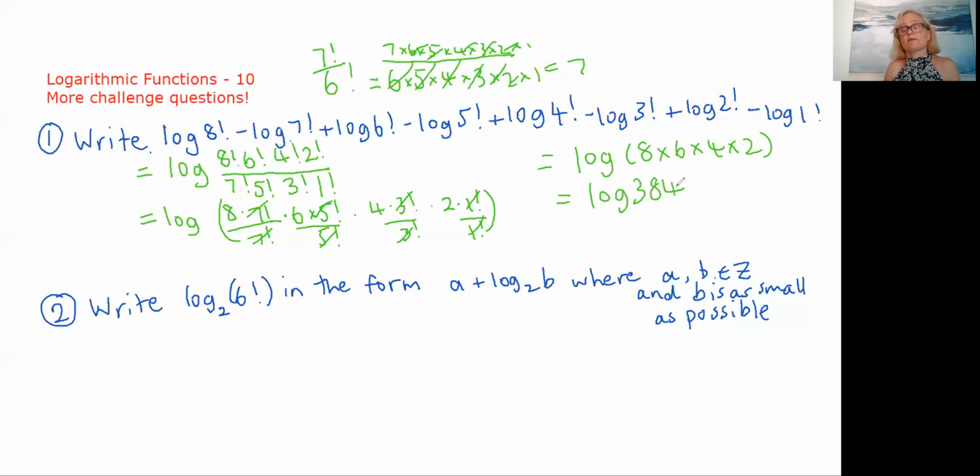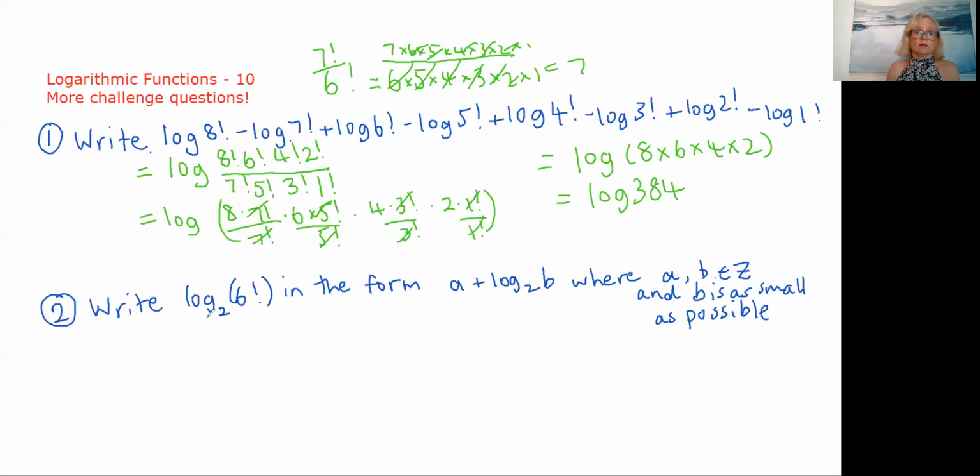Now, if we wanted to have an approximation, we weren't asked for one here. In fact, we were specifically told to write it as a single log. So we're just going to leave it like that. But just thinking about what sort of value we would get for that, 10 squared is 100, isn't it? And 10 cubed is 1,000. So we would be expecting a number between 2 and 3. If you do that on your calculator, you will get an approximation and it will be a number between 2 and 3. We're not going to do that now because we've done what we were asked to do.